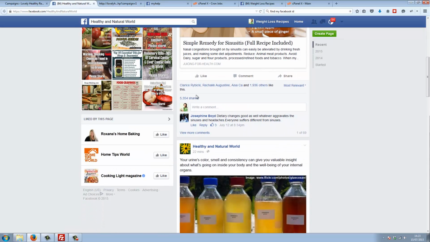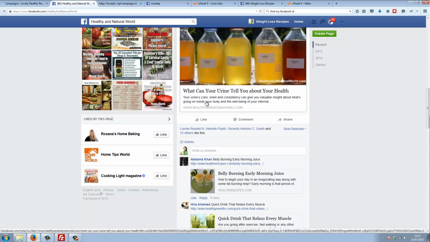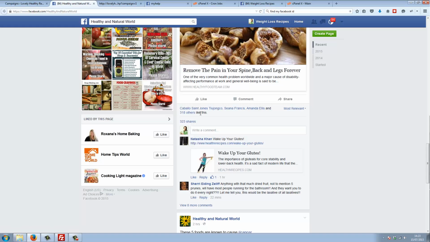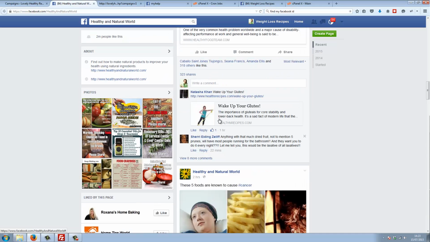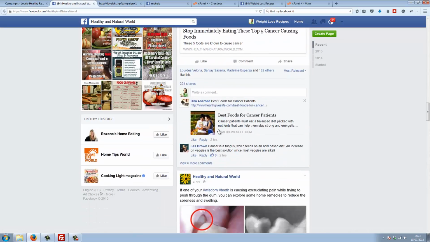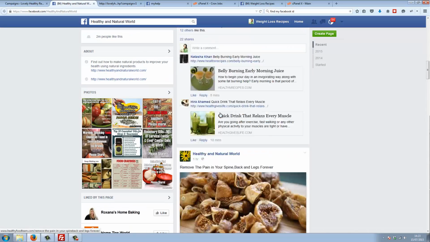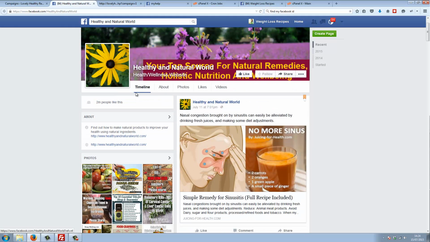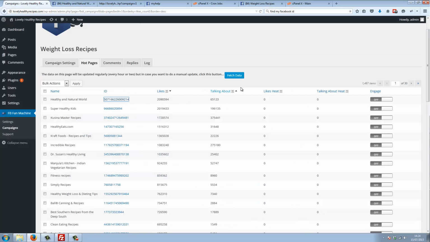And we can see that all of these different pages are getting huge amounts of shares and likes. Look here, I've got 318 people liking it, 323 shares, loads of comments. So this would be a really great site to start trying to get exposure for our page on. So you can start engaging with any of those pages by just moving this switch to on.